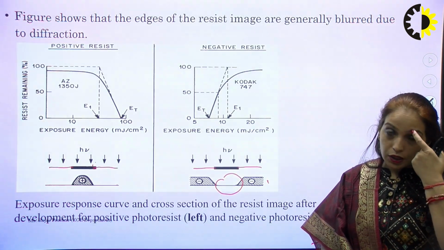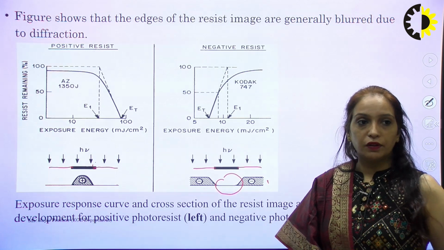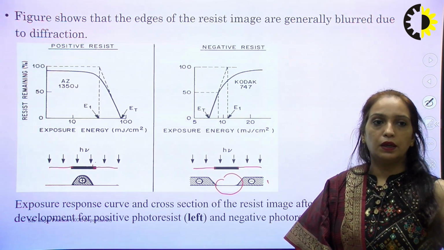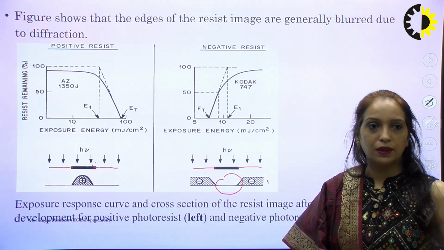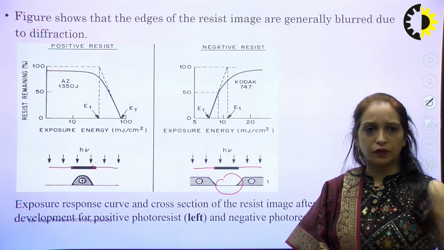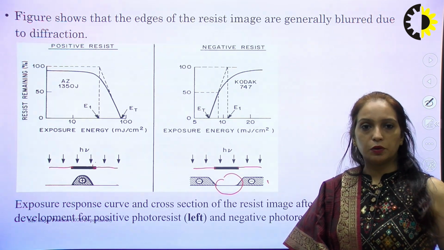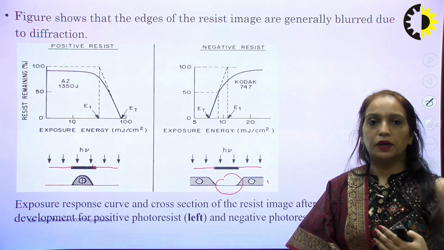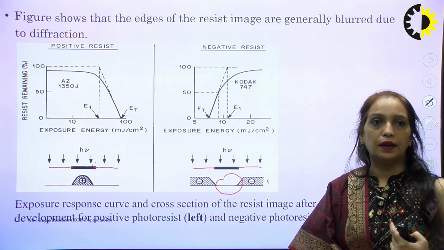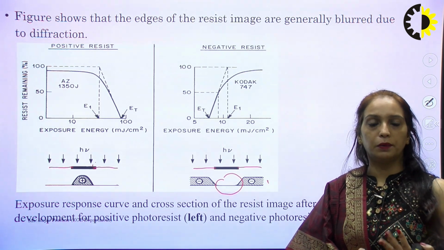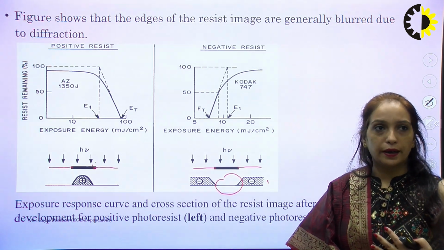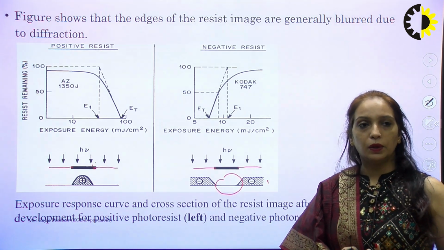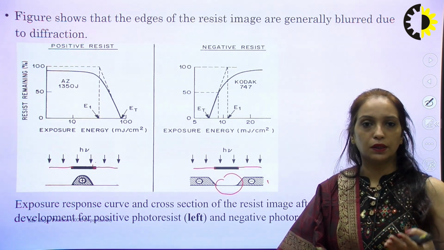So in today's lecture we have seen how optical lithography works: when your PR material is sensitive to UV light and we use UV light as the source, we call it optical lithography, right? And we can have three types of optical lithography: contact printing, projection printing, and proximity printing, right? So depending upon the application, the requirement or the resolution, we can choose any type of printing. And depending upon the PR material, we are going to draw the pattern on the substrate.